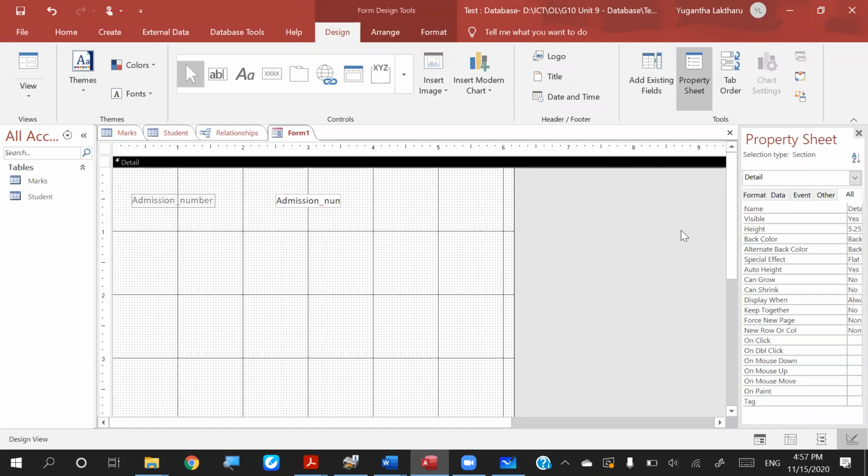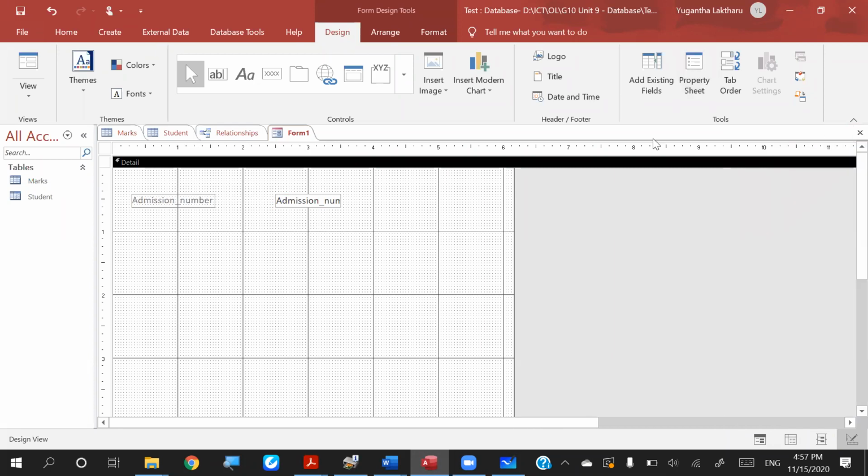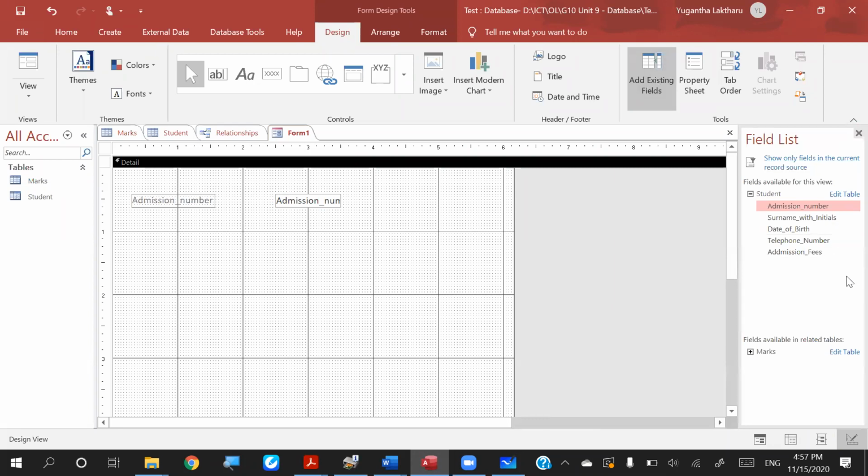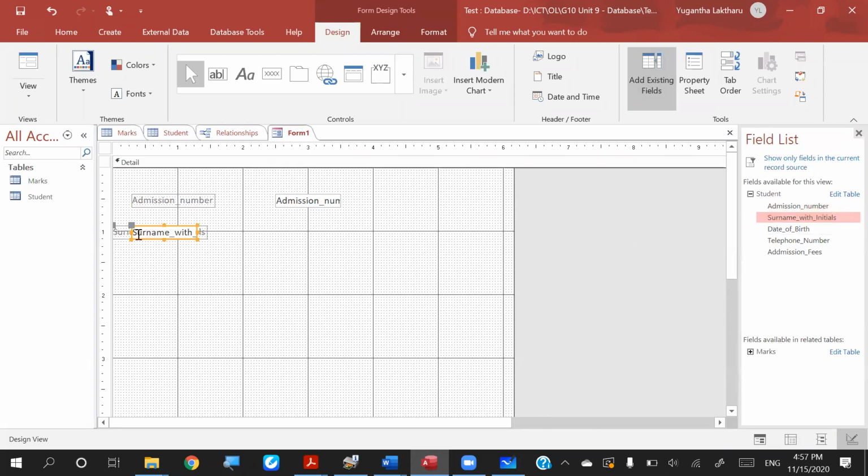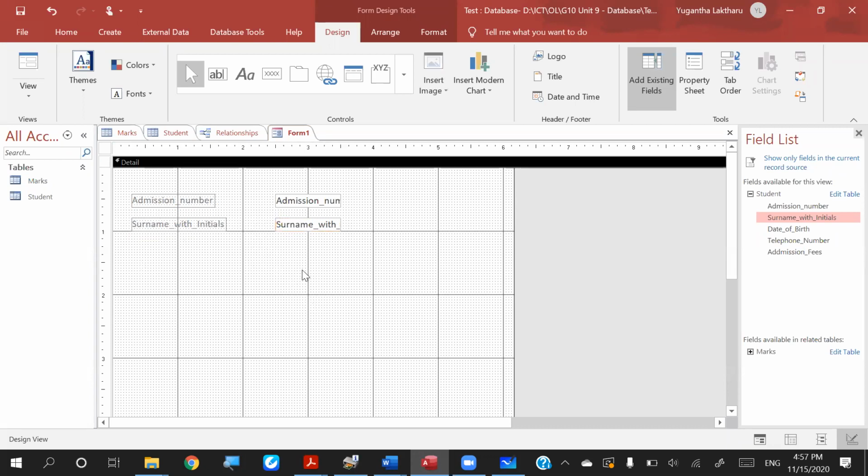So the admission number is okay. And yes, I have opened the property sheet. And here I'm going to take the surname with initials. Right, so surname with initials will be here, and the text box of it will be right over here, right?